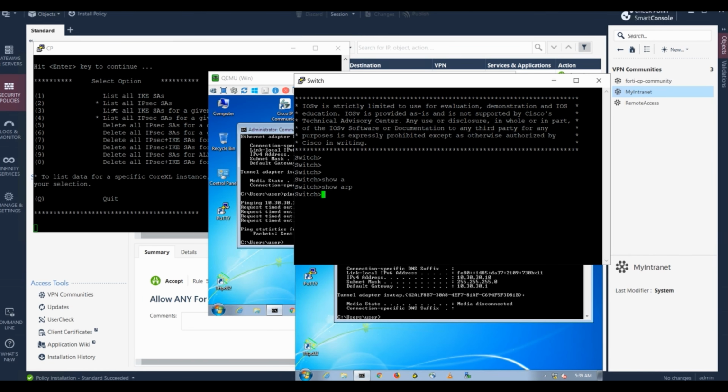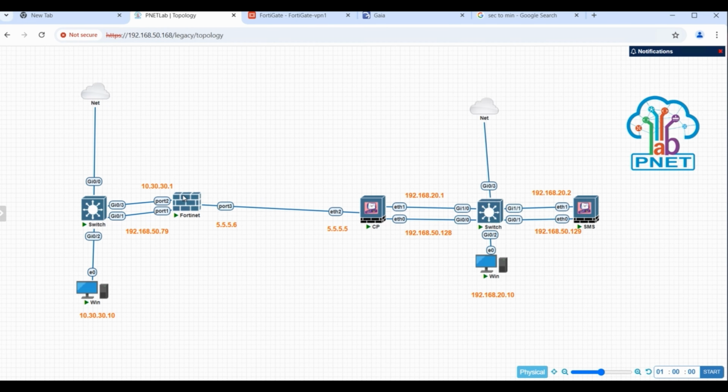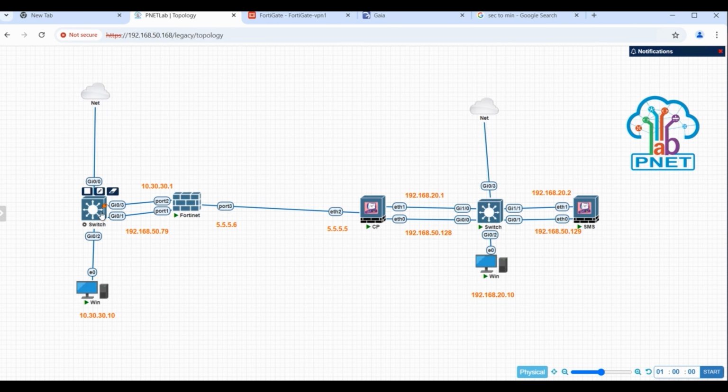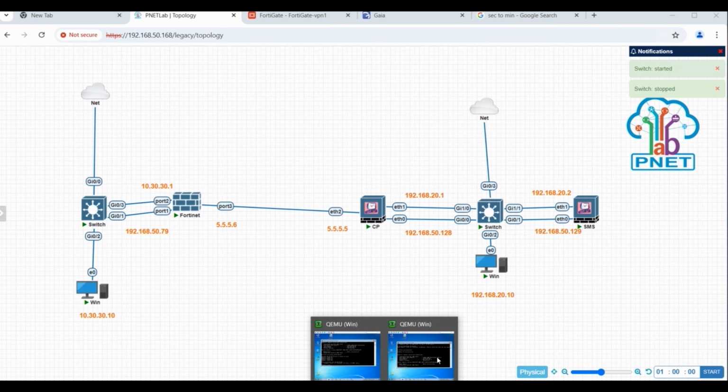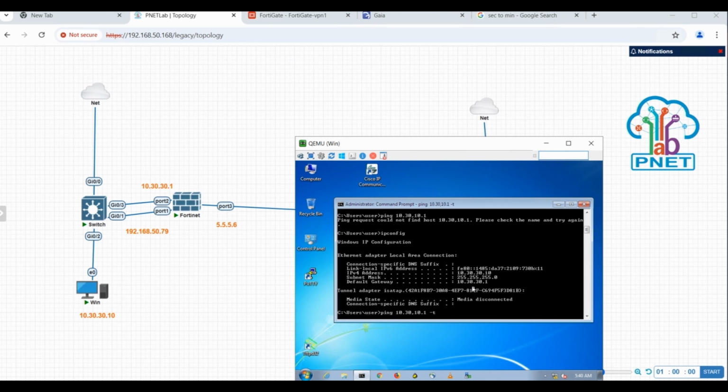Let me just do one thing. Let me just go ahead and reboot the switch. Stop and start. Sometimes this happens because of the basic L2 troubleshooting. We'll keep this continuous ping.